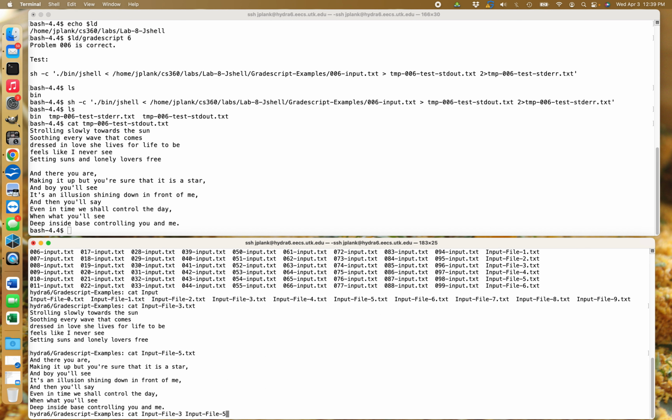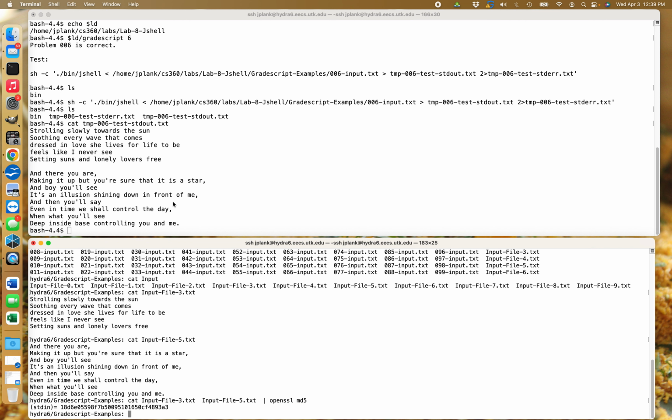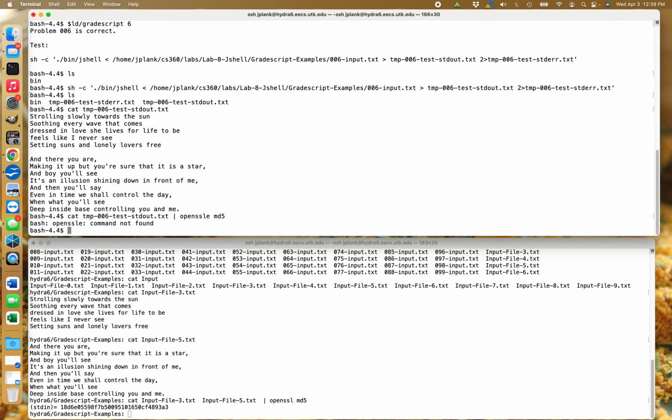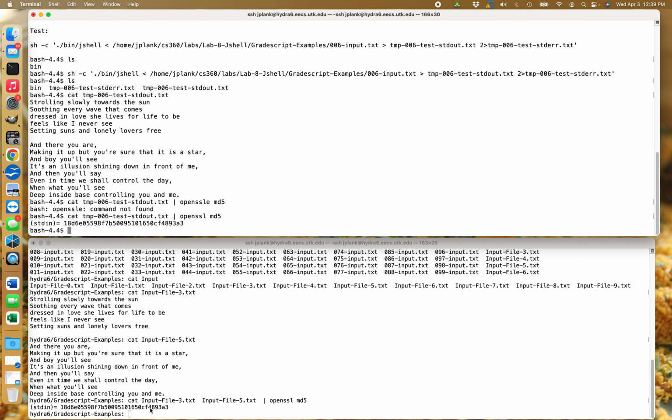Oh, you should have the dot texts. Cat those to open SSL, MD5. Right. Let's go ahead and now cat this one to open SSL, MD5. And you see they're an exact match.